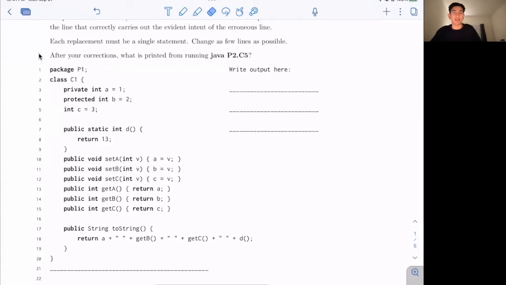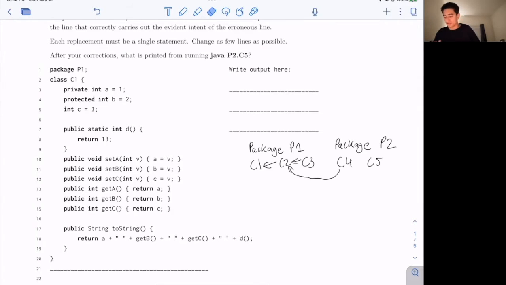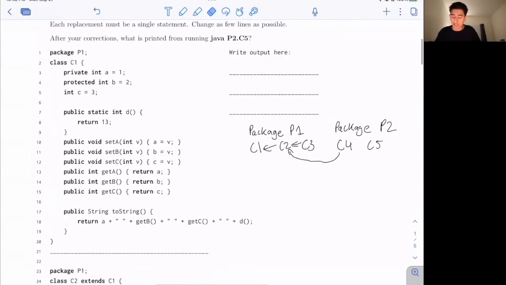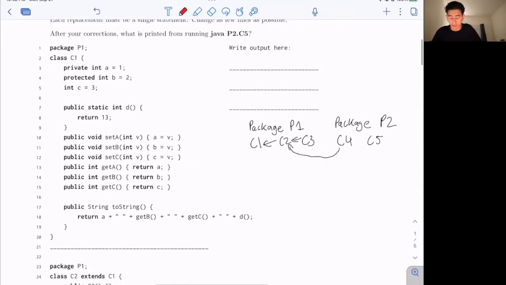So the first thing that I think is good to do is to look at the entire class structure and understand what type of polymorphism is happening. And once we figure out the relationship between all the classes, it should make it a little bit easier to figure out which lines are going wrong. So I've created a little bit of a dependency between the classes and the different packages, but we're just going to go through everything one more time.